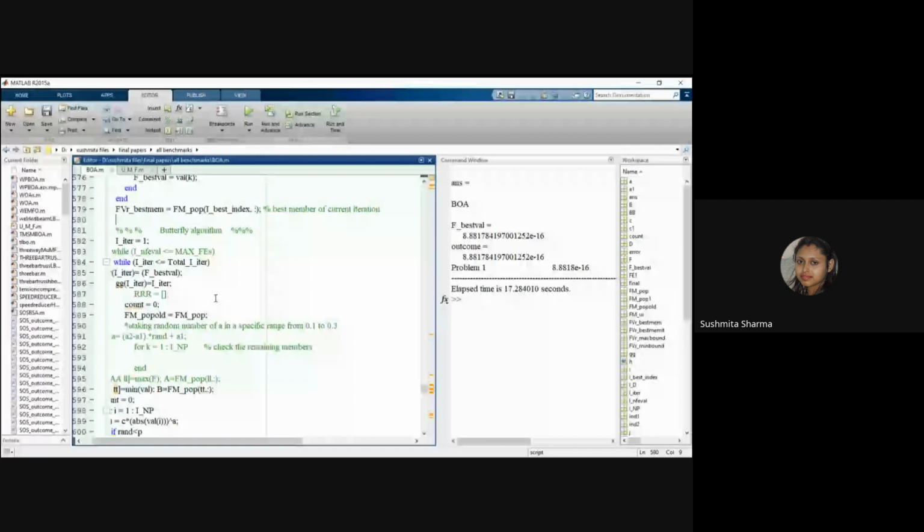Okay, then after that I will start my iterative session. So the iterative part, this looping process, will run for the total number of iterations. It will start from 1 to the total number of iterations, which I have taken as 100. So I'm employing a while loop while iter is less than or equal to total iter.